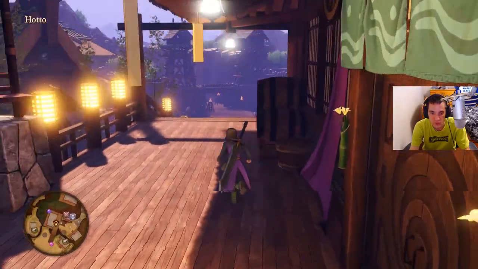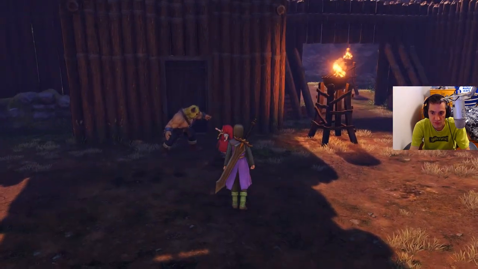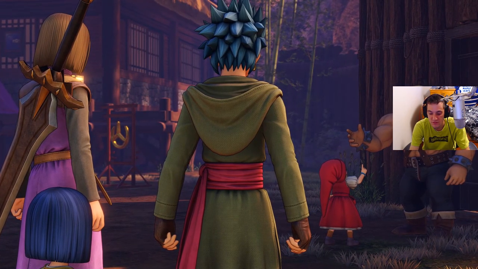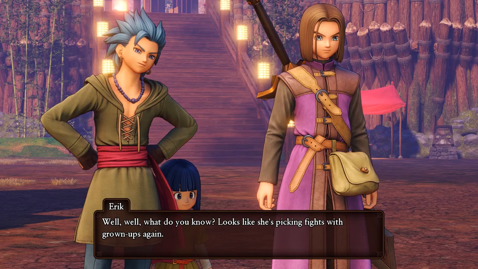So I head this way, and we head all the way around. And there she is right there talking to some big guy. Okay, we found your little sister. Now listen, I asked you a simple question. I'm telling you, I haven't seen your sister. Well, well, what do you know? Looks like she's picking fights with grown-ups again.